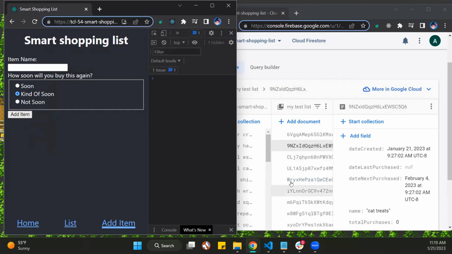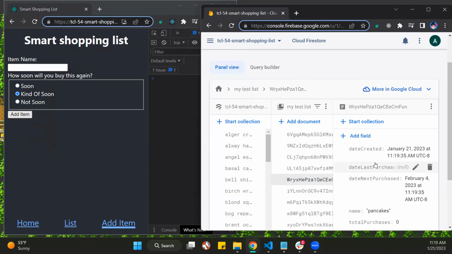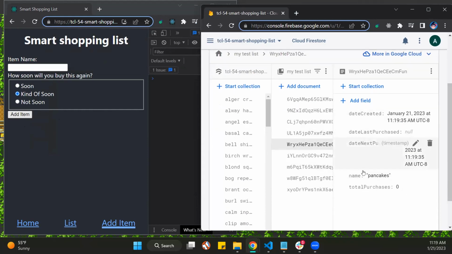Can you guys see the database? It should be added here with the next estimated purchase date, as well as the date created.